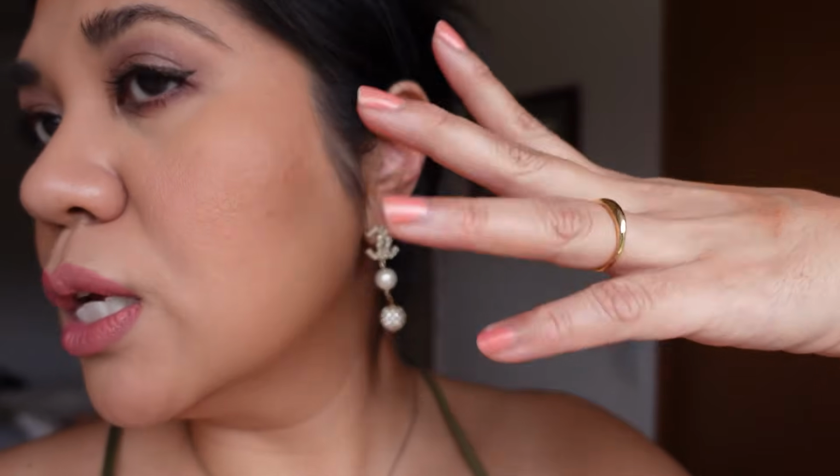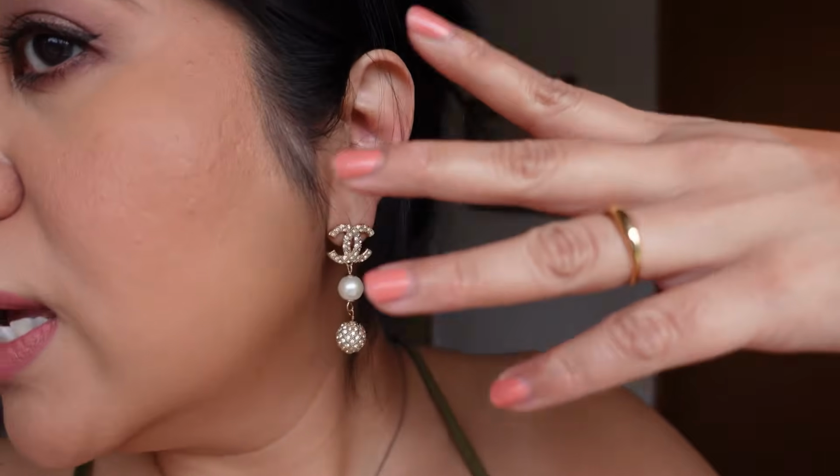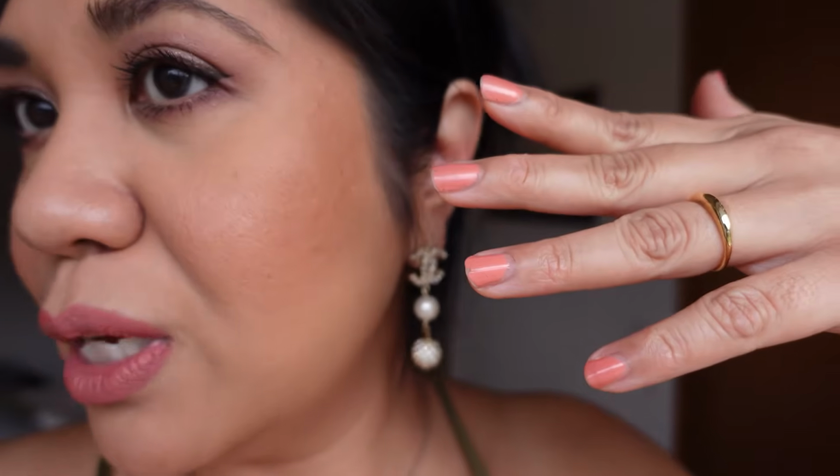So this is the 03 Sahara side, and this is 04 Sienne. And it's much more red, but it's so interesting the way this camera picks it up. I think they both look really pretty. And just so you know, this side of my face is the side where I have more texture. So the bumps you see, that is not the product. That is me with my acne scars. And you know, that's probably a good thing you're seeing this, because you can see how it's looking on real textured skin. This is like my nice side. No, 03 and 04.